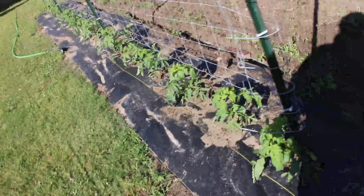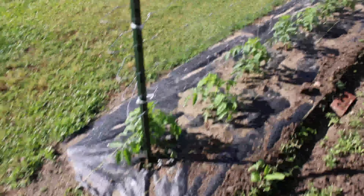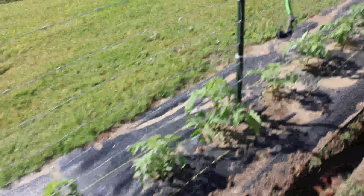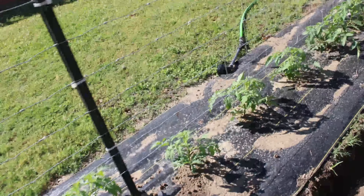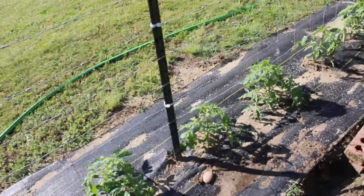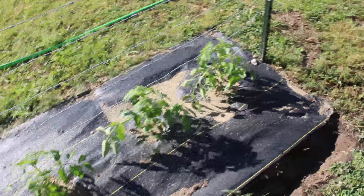Now I'm going to walk across the yard and show you the tomatoes — and I think that's all for the garden. All right, we're over at the tomatoes. This is Lucas's job — Lucas loves to water the tomatoes, so they look this good because of him. My little two-year-old, he loves watering the tomatoes. We have four different varieties here and they are all slicing tomatoes.